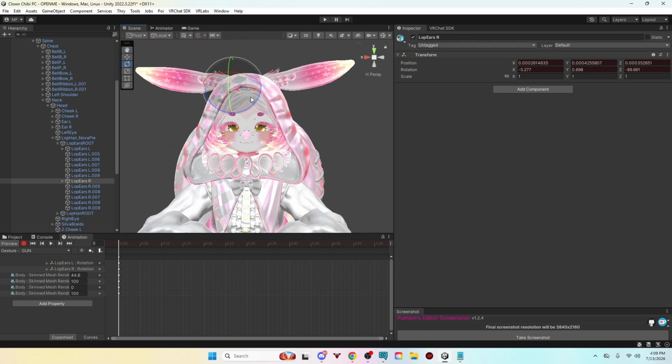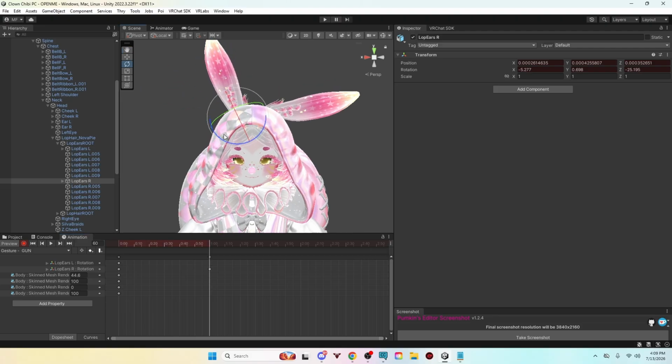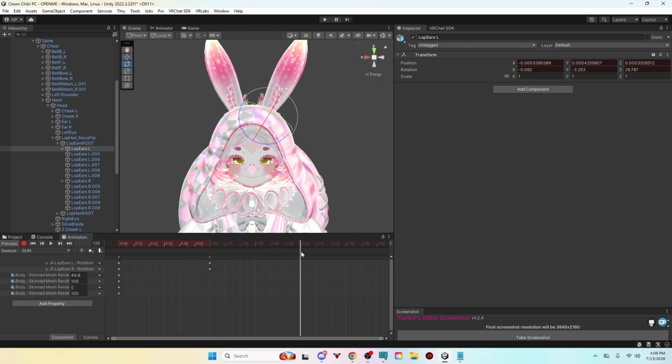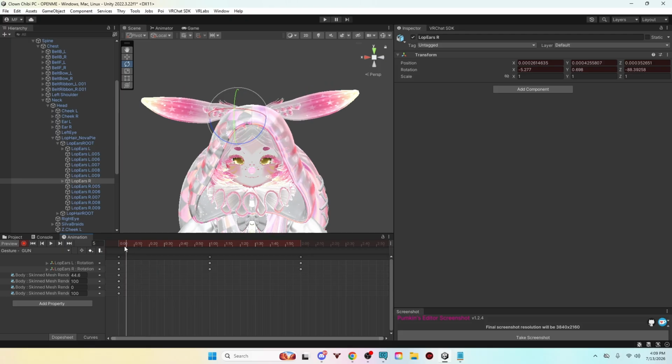Wow. And then if you wanted movement, you could go over like a keyframe. So 1. And that would go up. Yeah. And then you could go over again. Now she'll flap her ears.